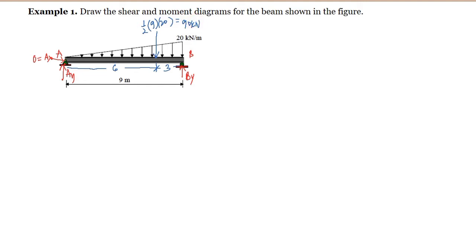Now if we are going to solve for the value of AY, what we are going to do is to summate moment at point B, taking the clockwise direction as positive. Therefore, we would have here AY, which would rotate clockwise, is positive, multiplied by the distance 9, minus the load 90, which would rotate counterclockwise, so therefore it is negative, and the moment arm of 3 is equal to 0. So therefore, computing for the value of AY, that would give us 30 kilonewton. And since we have the positive answer, meaning the assumption which AY is upward is correct.